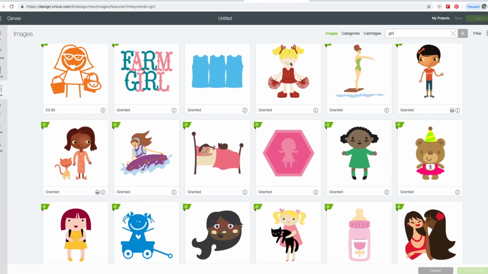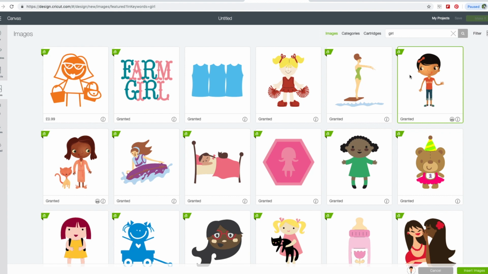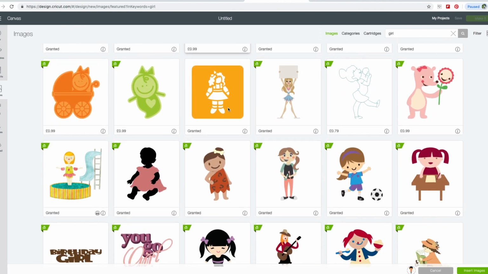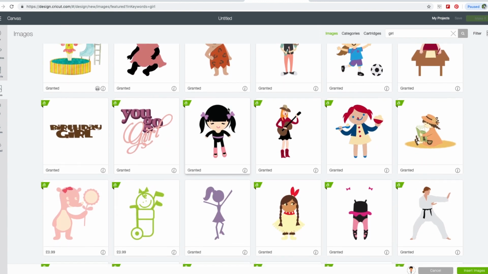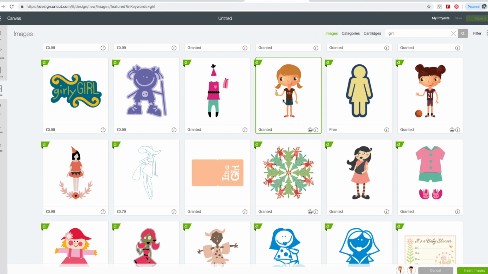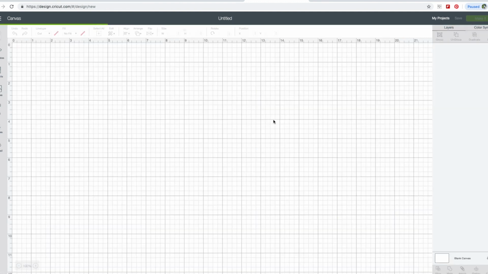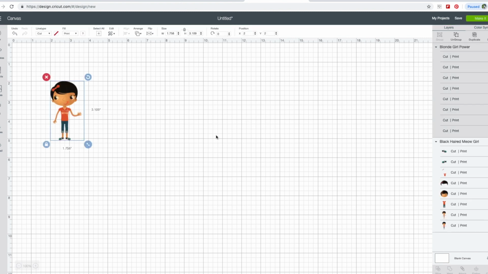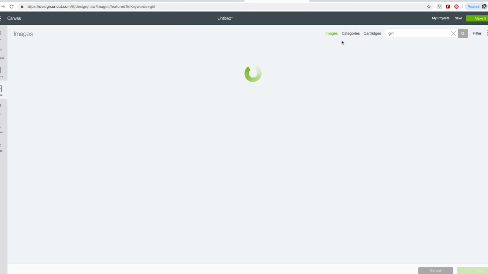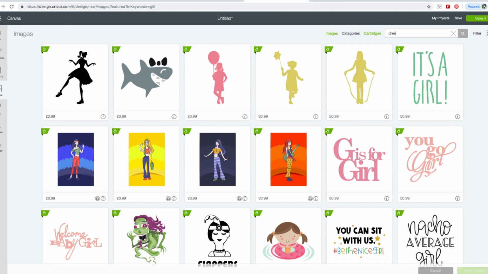So I was searching for this little girl here. There's a full set of girls that you can mix and match their clothes, but as you can see, there's loads of different sets if you want to choose a different one. So I'm going to select those and put them into Design Space. And here they are, arriving into my Design Space. The full set that I made had 4 dollies, but I just want to show you today with these 2.